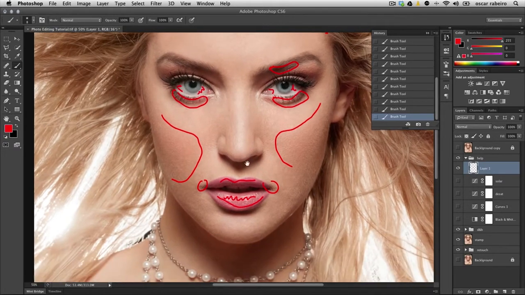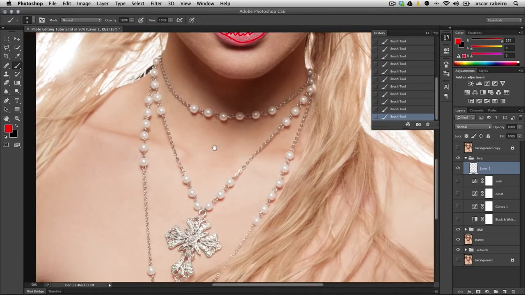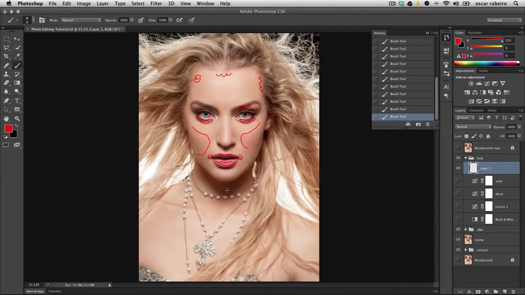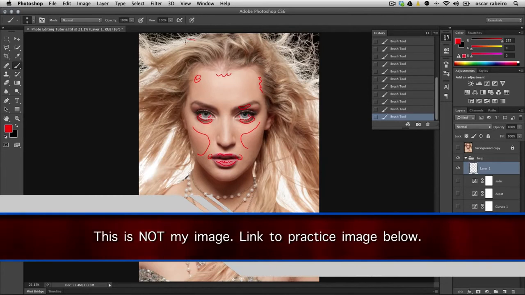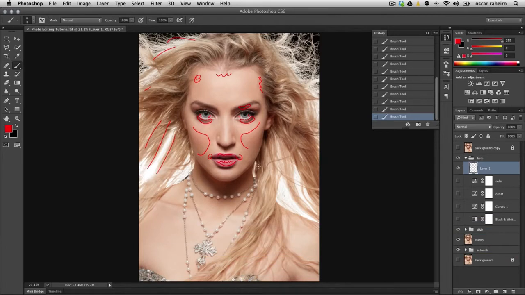And we're only working with the face. As you can see in this particular practice image, the hair could really use a lot of work. But it's going to be a lot more work than I'm willing to do for a practice image. So quite honestly, if I was shooting this, I would have called the hairstylist on set and had him or her comb through and fix this. It would have really saved a lot of post time. And I mentioned this in one of the earlier videos, the better your makeup and hairstylist, and of course your model, the better they all are, the less time you're going to spend in post. I can guarantee you that.